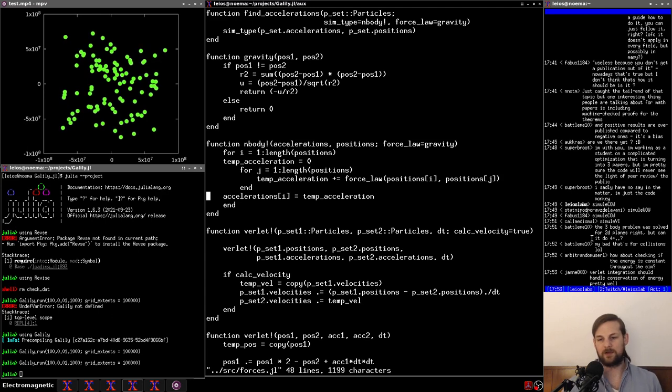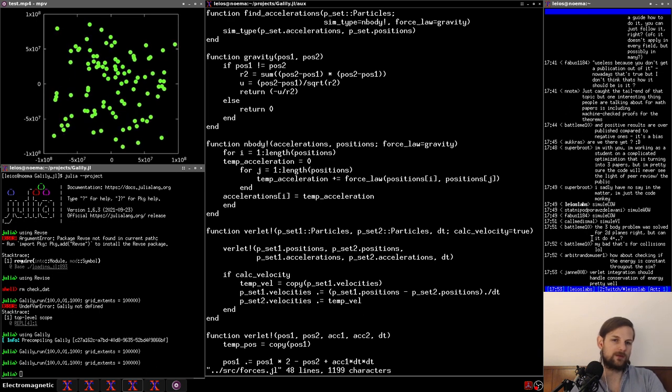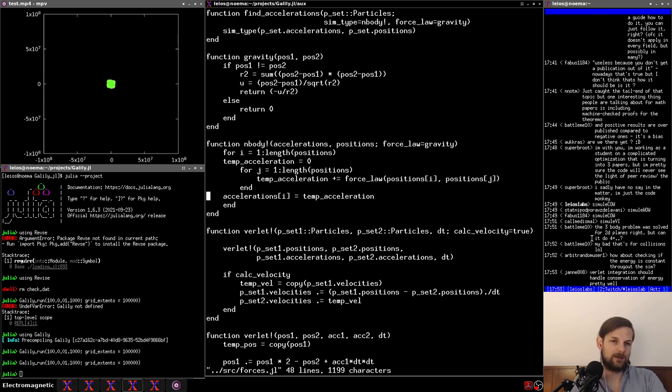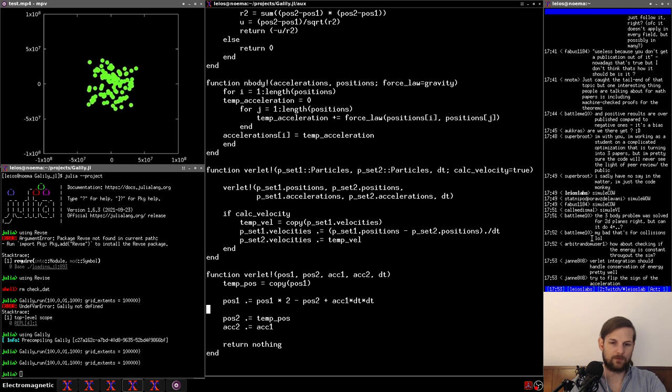Yeah, so I think you guys are right that maybe we're losing energy, but I'm just trying to think here. So what's probably happening is that the particles are just leaving and they're constantly adding to that acceleration as they go further and further out. This could be an issue down here, so let's take a look. We have acceleration 2 is going to be dot equal to acceleration 1.